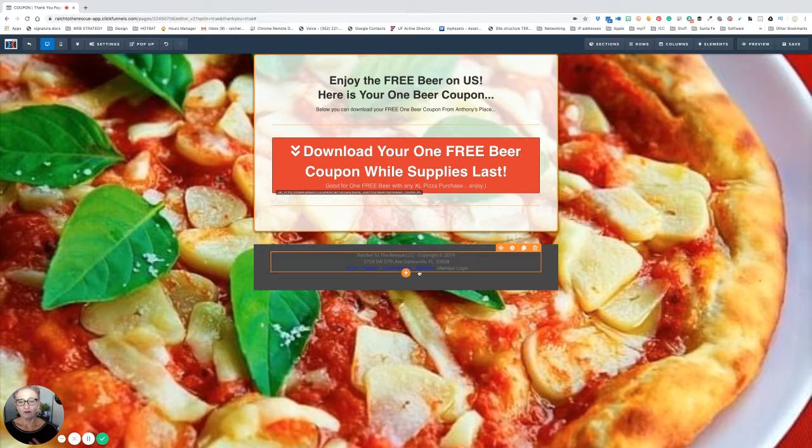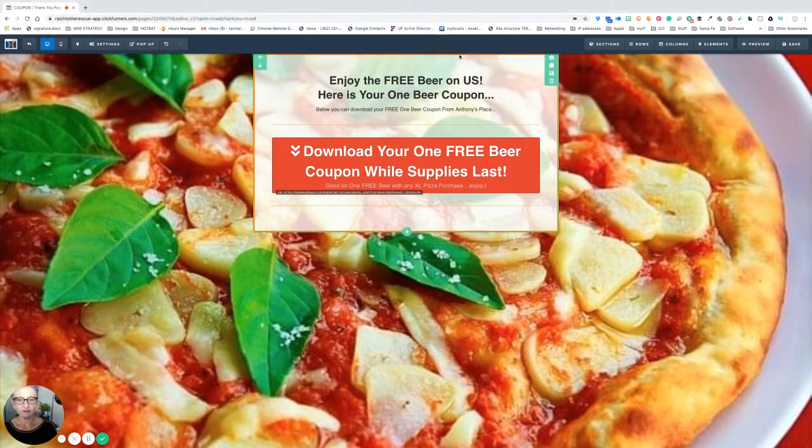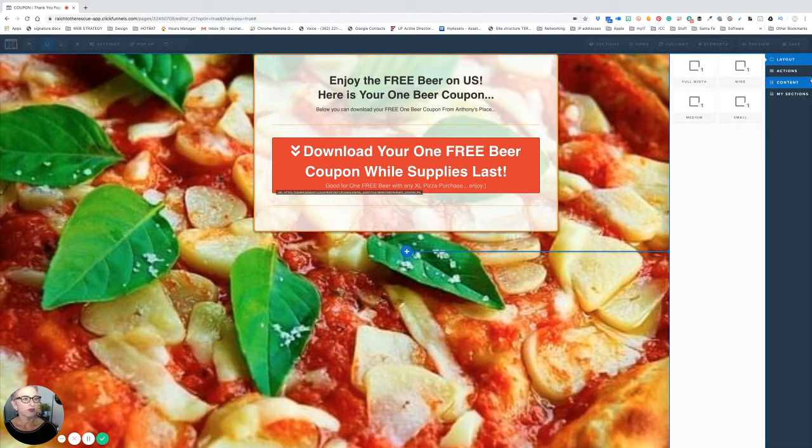Alright, so now remember when I said that you can save your footer as a template? So this is how we'll change it out. So we have this here, so we just need to delete it. And then we're gonna click green, and we're gonna add a new section. And then we're gonna come over here. We're gonna go, see, it says my sections. We're gonna click there, and then these are all the templates that I created.